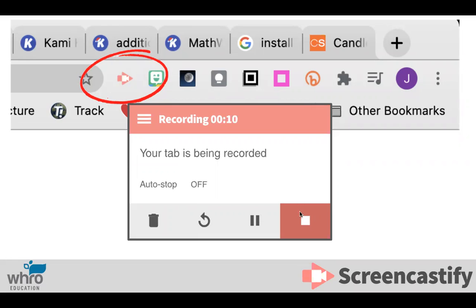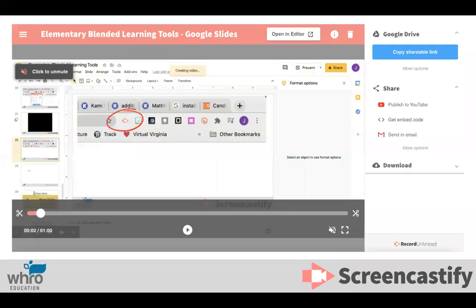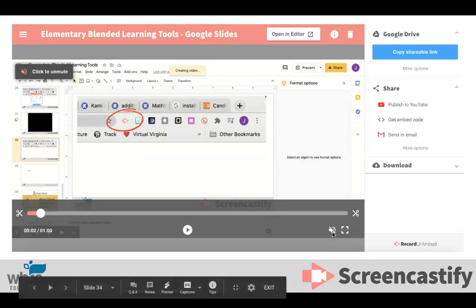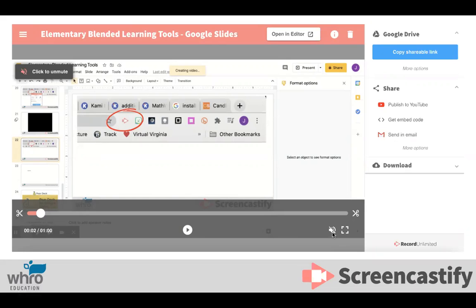When you click stop, a new tab will open in your Chrome browser, and it will look like this. It's going to show you the screen recording that you just recorded, and it shows you how long it is. You have some editing options here. You can trim parts of the video out if you made a mess up or if you forgot to stop the recording at a certain time. There are some really simple edit tools here. You can mute that recording if you don't want any sound in there. And then you have a couple of sharing options as well.